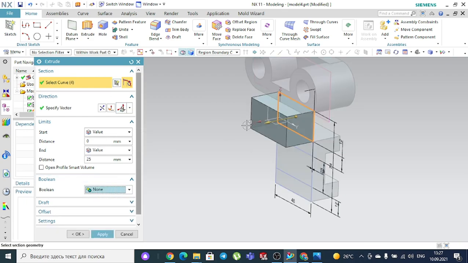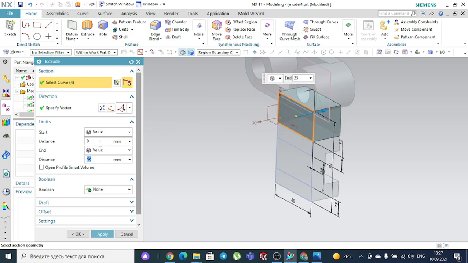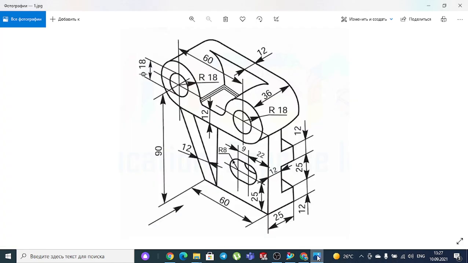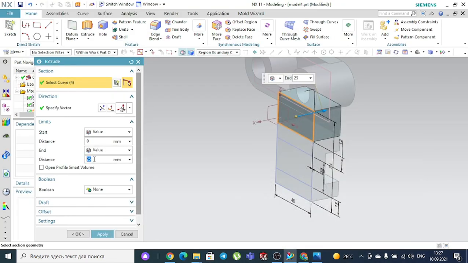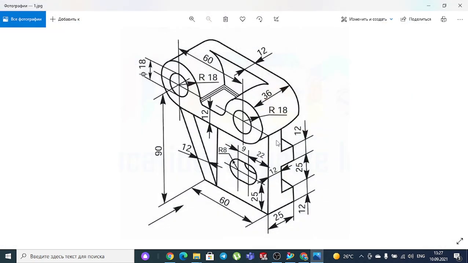Let's first know it is again the 12, this part. Just a moment, I didn't calculate it, but let's here 12 to 25.